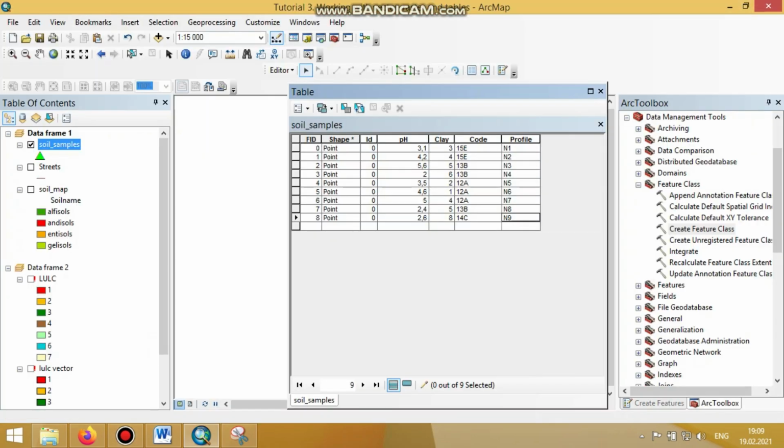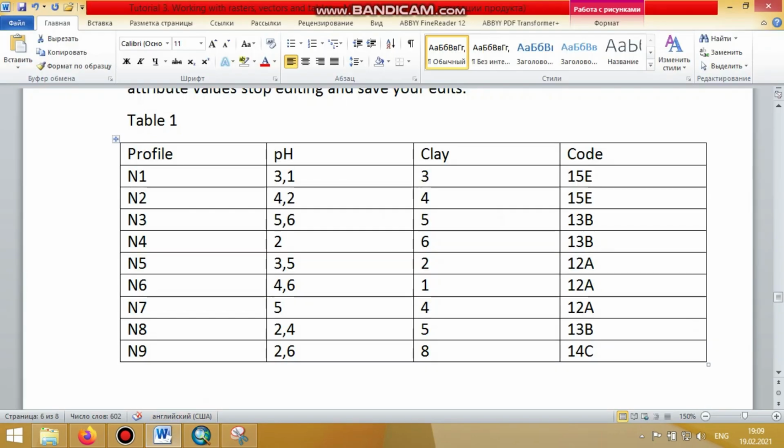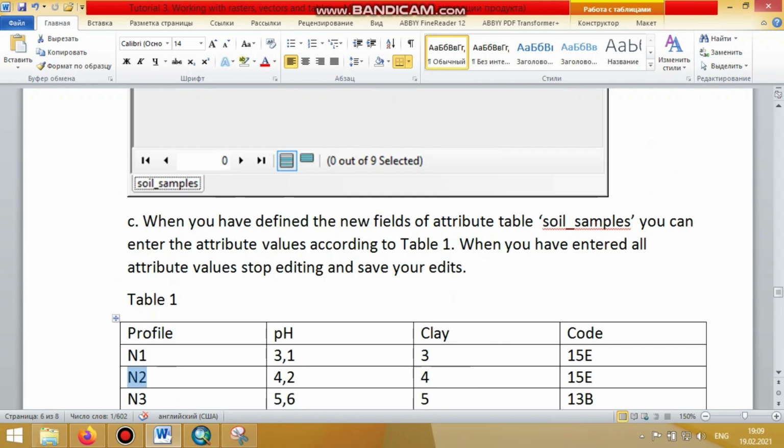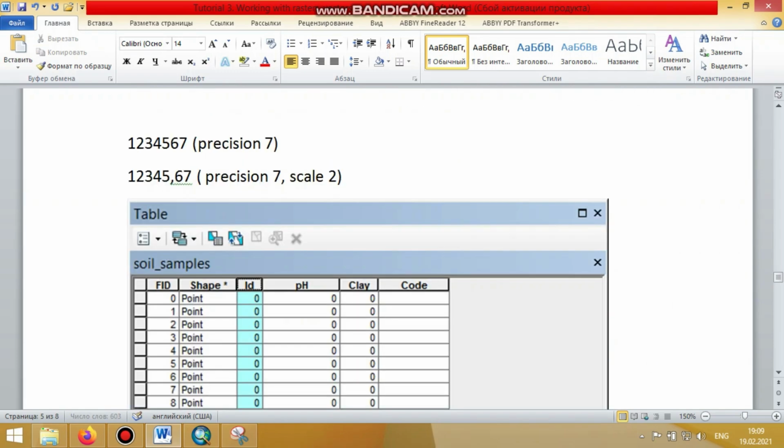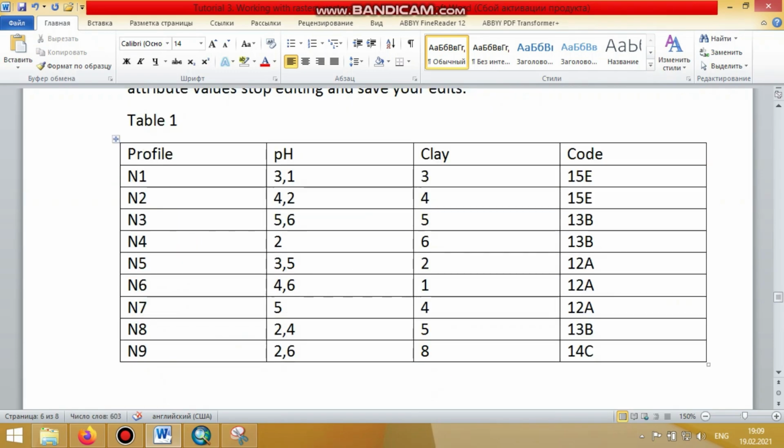I already filled my table. Remember, I forgot to add a new field, a profile field, with these values. So let's mention here also the profile field with the text, and fill it with these values, 1 and 2 and 3.